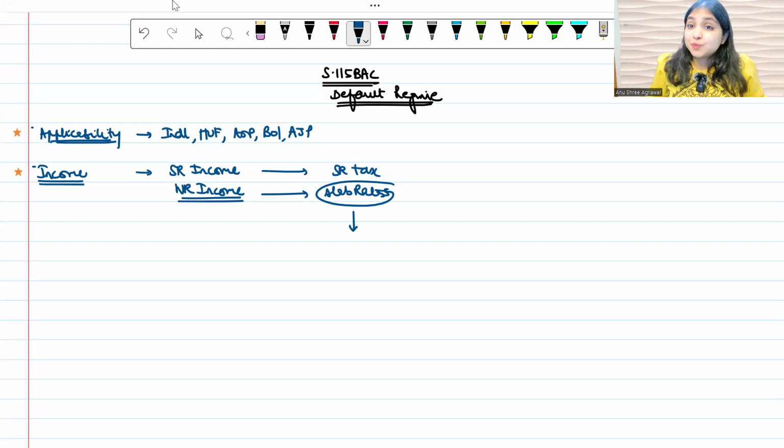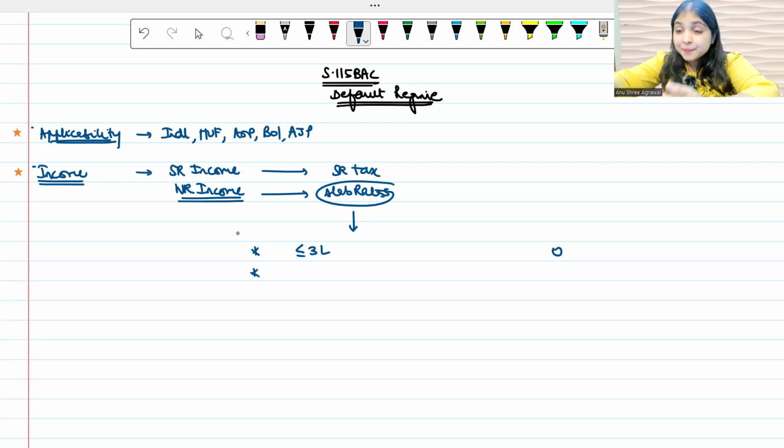Your normal rate income is what I'm talking about, that we generally tax on the basis of slab rates, right? Those slab rates will undergo a change. Now, what are these new slab rates under 115BAC? First of all, the basic exemption limit is 3 lakhs. So if your income is up to 3 lakhs, you'll have to pay no tax. Then your slabs will keep increasing by 3 lakh, and your tax rate will keep increasing by 5%. So your second slab: if your income is more than 3 lakh but up to 6 lakhs, you will have to pay 5% tax.